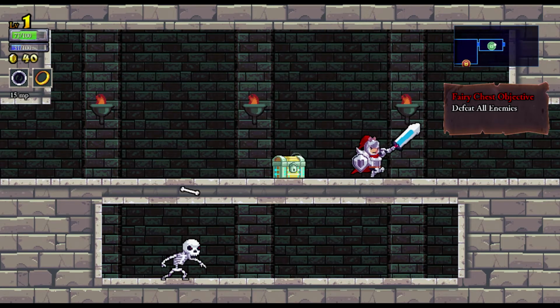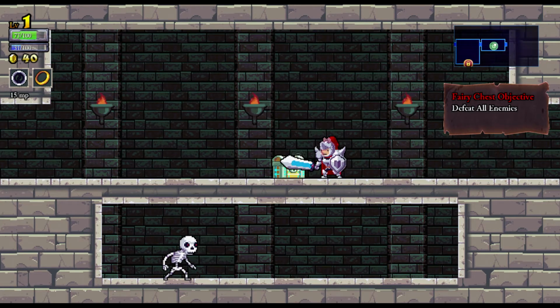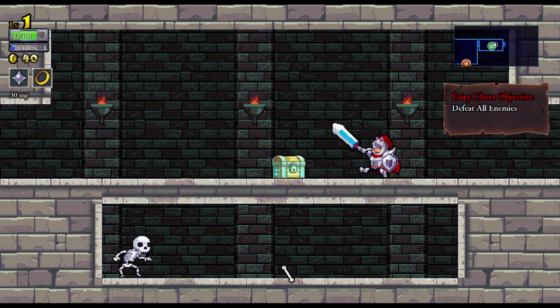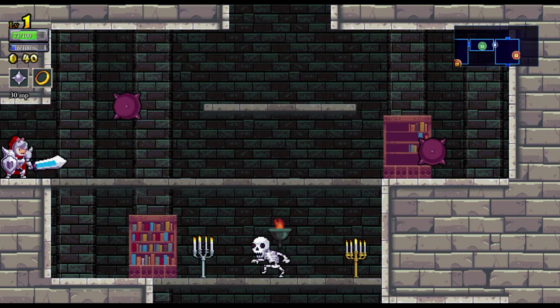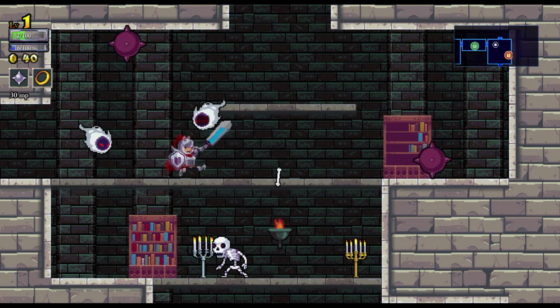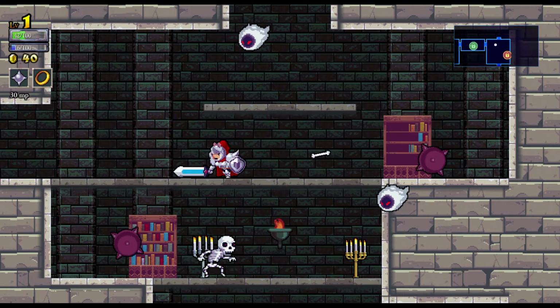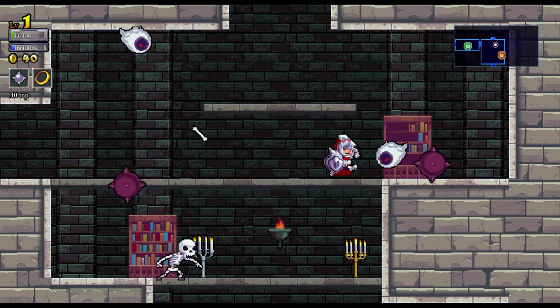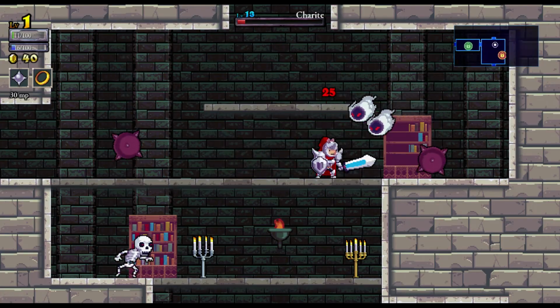Now we throw random objects. Yeah, I don't have the magic to throw those things I had before. These things are level 13 and I'm level 1. What the fuck? Am I gonna die? Am I gonna die? Yeah, I died.